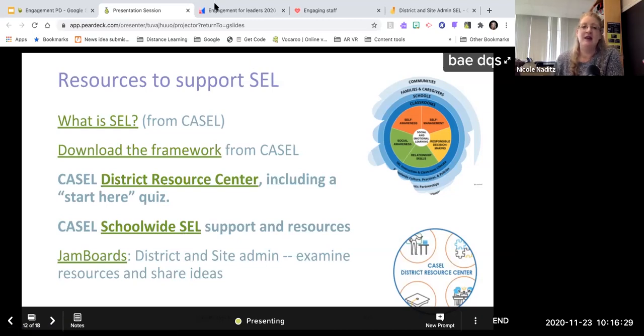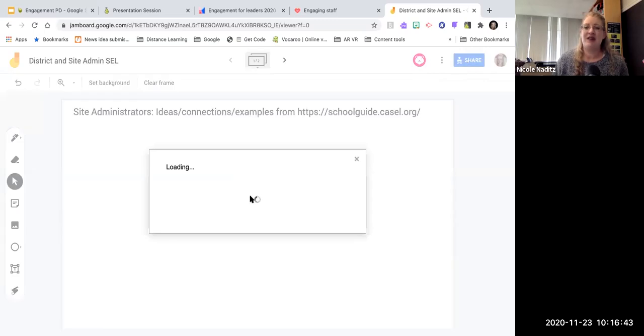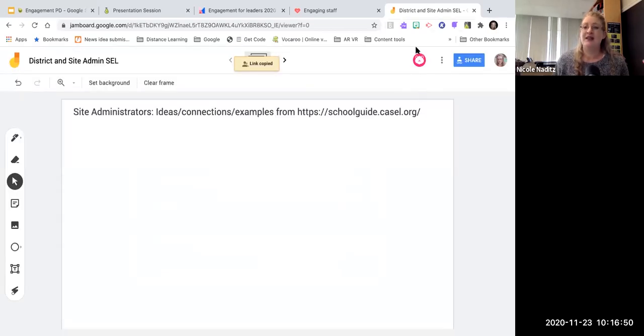And then this is the one thing I couldn't get Pear Deck to embed properly. So what I have for you, look, some of you are in my slide deck and you joined right from there. That worked. What I have for you is what's called a Jamboard. I think a lot of us have seen Jamboards now. I'm going to put the link in the chat for you. And it has 2 frames. A frame is basically just a blank page. And you actually have full edit permission. Like if you wanted to, you could actually erase my instructions right now and replace them with your own, but I would ask you not to do that.